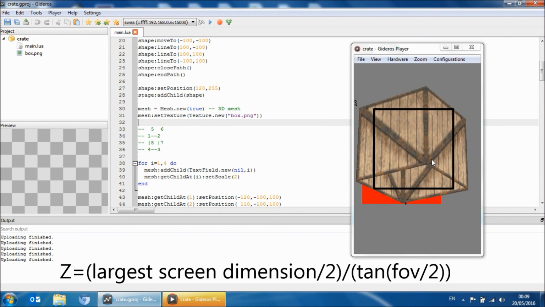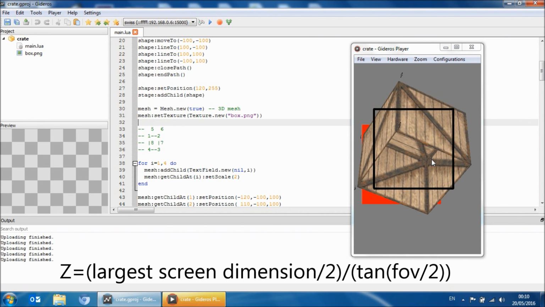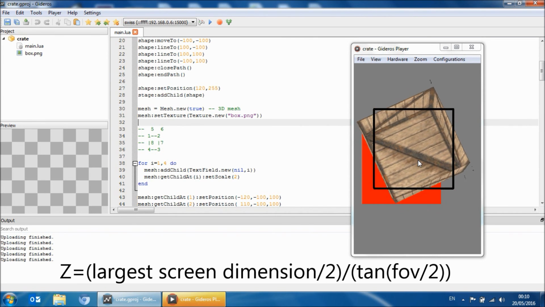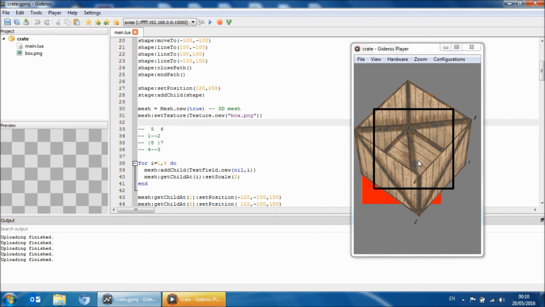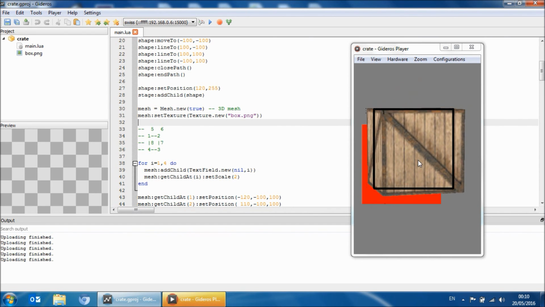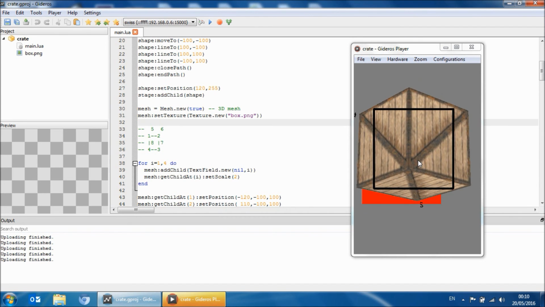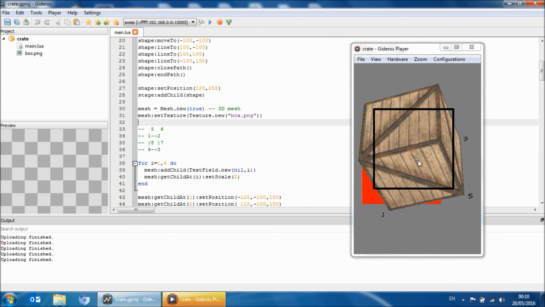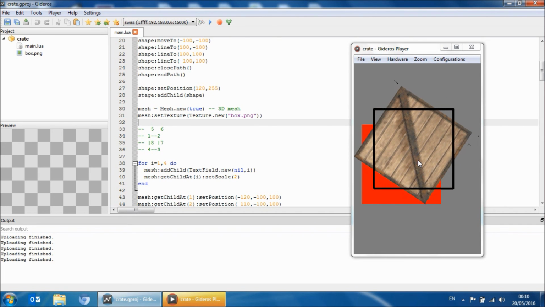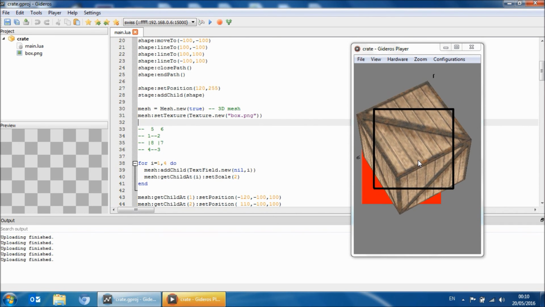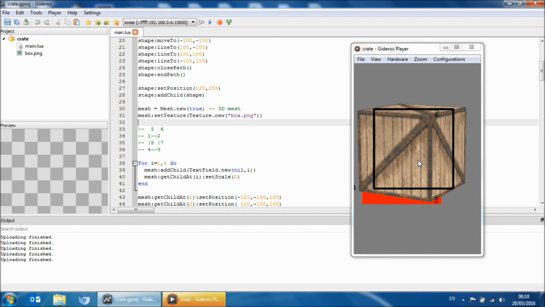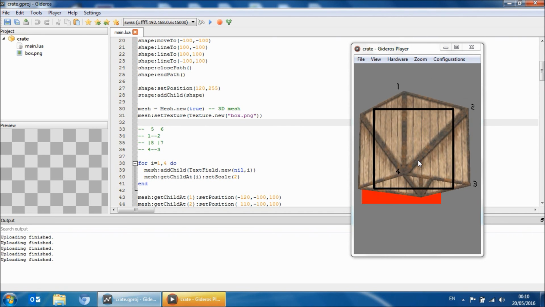So in a realistic game, you probably always want to have a perspective view. But the point is the camera is fixed in the center, it's fixed at this Z coordinate that I specified. So if you want to have a scrolling game where you're walking into a scene and moving around all these objects, you have to move the objects towards the player rather than moving the player towards the objects. So you don't have a movable camera in Gideros. Rather, you have a fixed camera that's always pointing in the same direction, and you have to move objects around that way. And it's the same for Gideros even in 2D games.